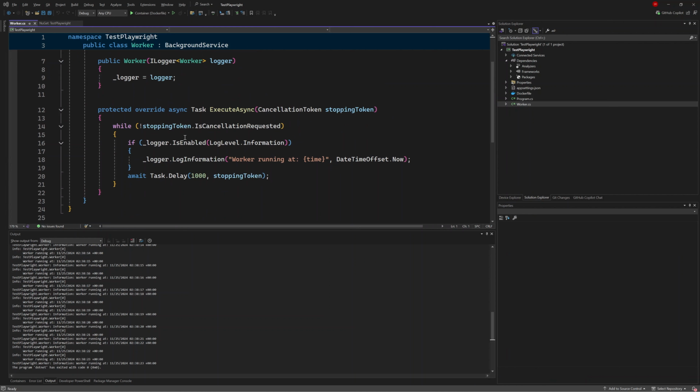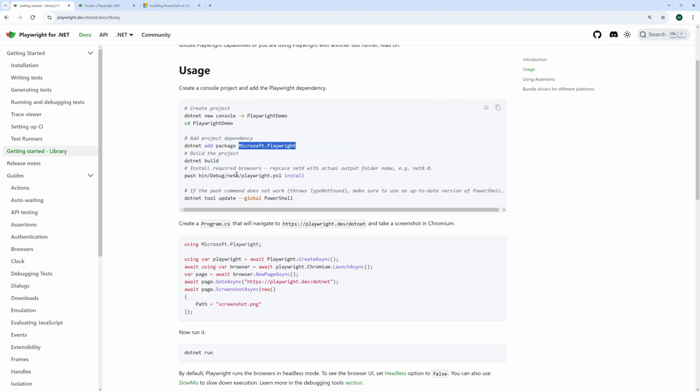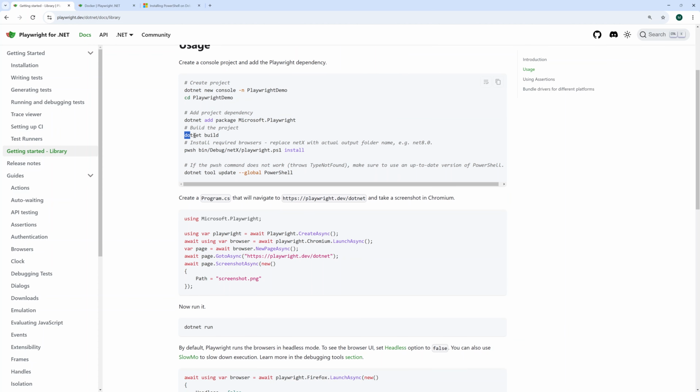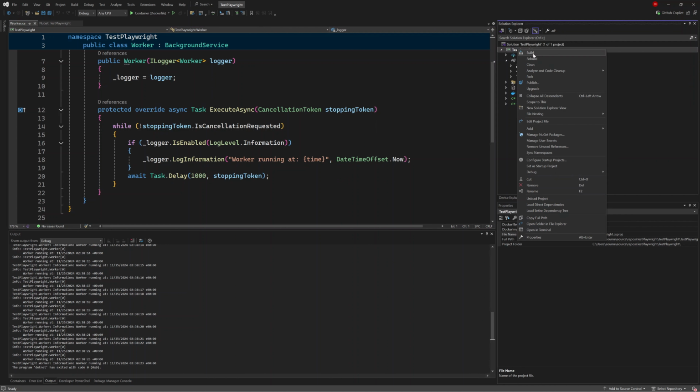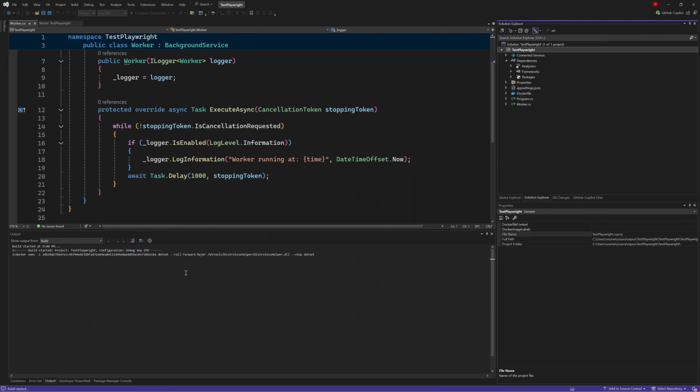So let's make sure, in this section I want to copy the code that says build before doing further. So let's rebuild. You can see that it is building.